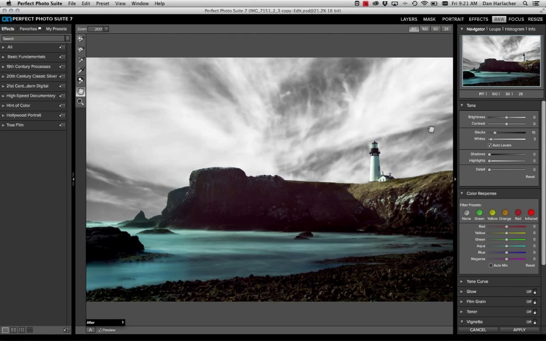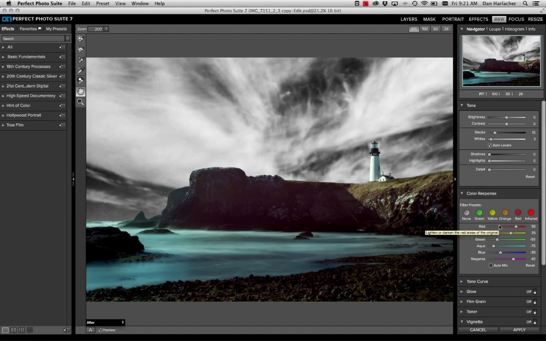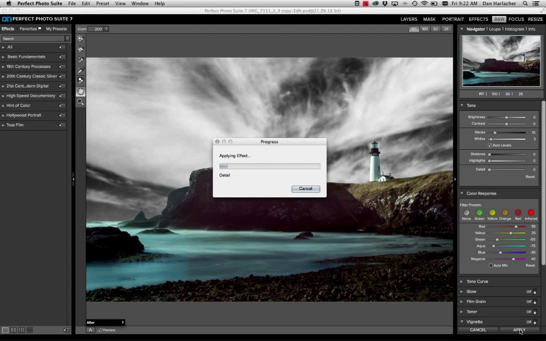What I want to do in my black and white conversion for the sky is a fairly basic conversion. All I want to do is make sure that the blues in the sky have a nice dark color to them, like I was using a red filter over my camera lens. An easy way to do that is to click the red filter option right here. That will darken those blues, turn them almost black, and give me a very dramatic looking sky. That's all I really have to do. I'm going to hit apply. We'll go back and then do the conversion for the foreground, which is a little trickier.